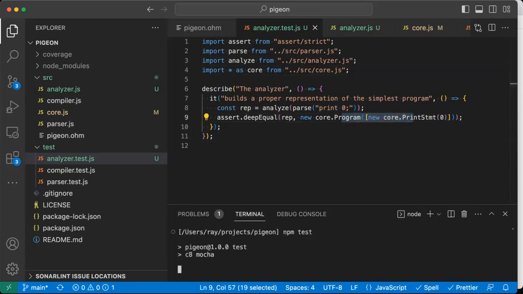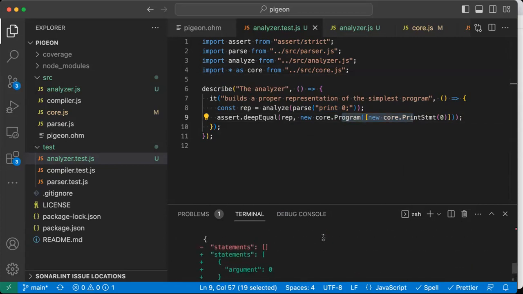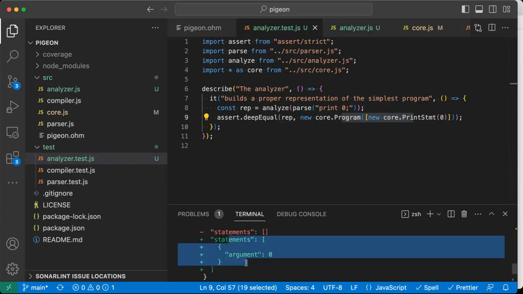And when we run the test, we'll see that that's not what we get. We're going to have a failing test as expected, because what we actually got back was an empty set of statements, but what we were expecting over here was the print statement with value 0. So it is now our job to actually implement the analyzer. And the test is set up for this. Let's get things going, and then we'll write a whole bunch of tests like we've done before to check all sorts of abstract syntax trees and all sorts of semantic checking that we need to take place.